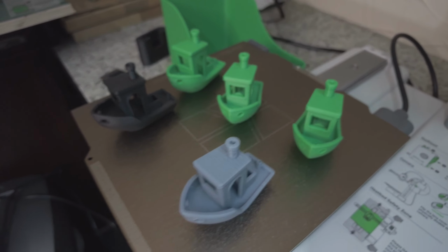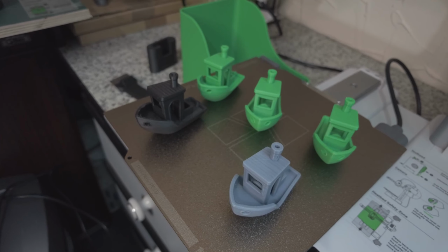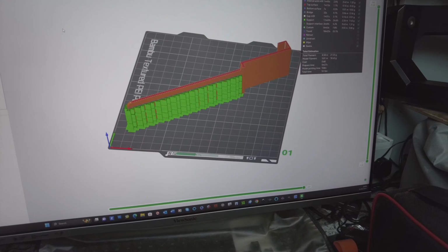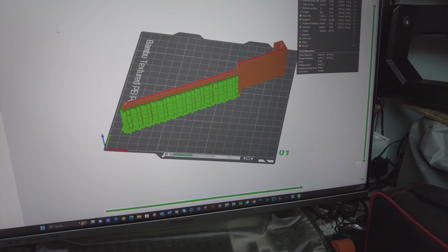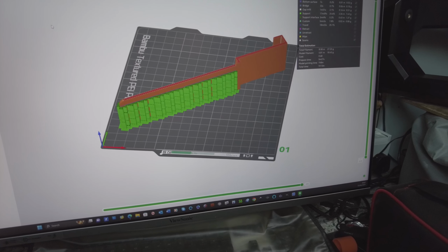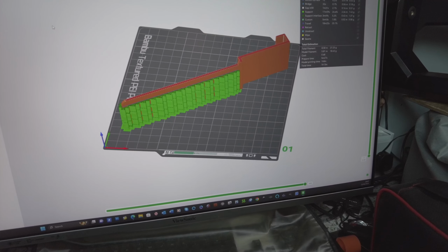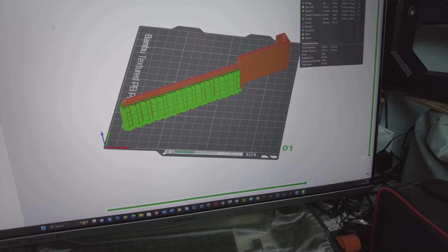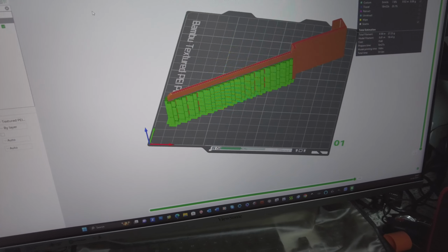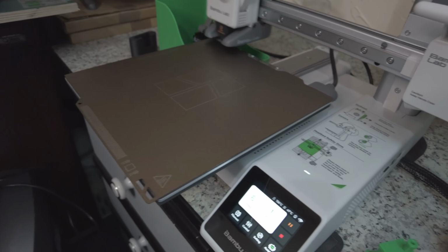I'm going to set the printers up and print the item off that I was speaking about earlier. That is what each printer now is printing. Okay, I've just sent it, run it through Bambu Studio, because obviously it's not stored on the machines. But you just change the actual device. It's simple to do. There we are.